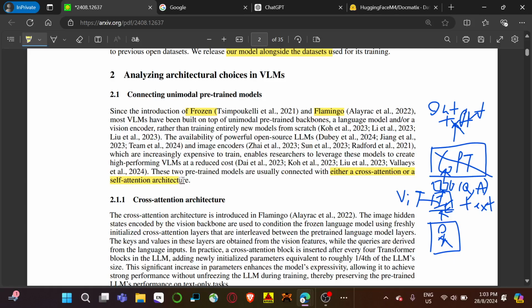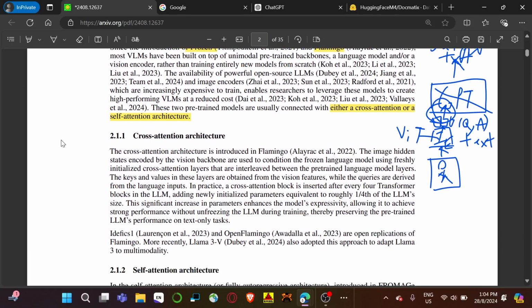The two things are either connected with a cross attention or a self attention architecture, which you can do in between in this part. You can either use a self attention or a cross attention. For me, I typically use a cross attention mechanism, but this paper might change my mind.